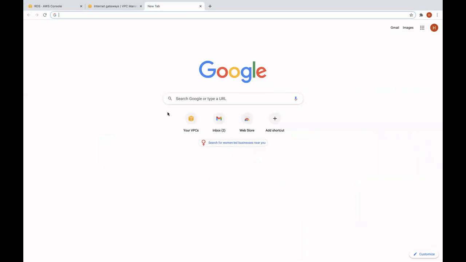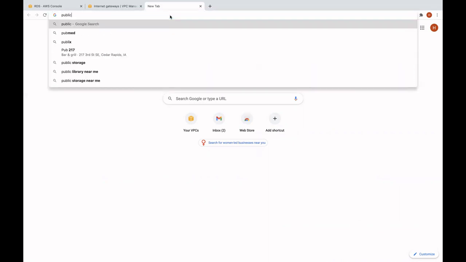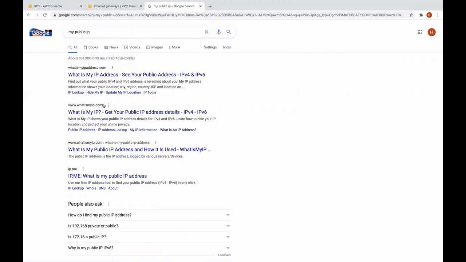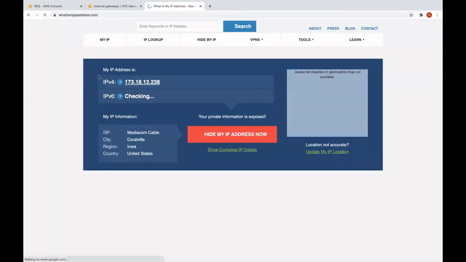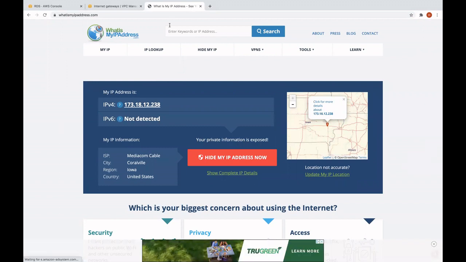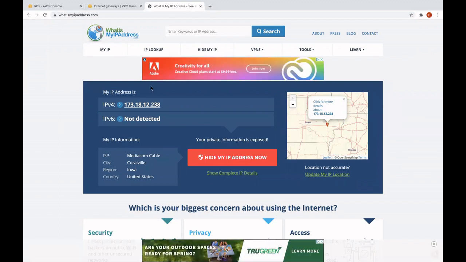Before we go on to create the security groups, I want to share something with you. If you Google what your current public IP is, you get some IP address, right?